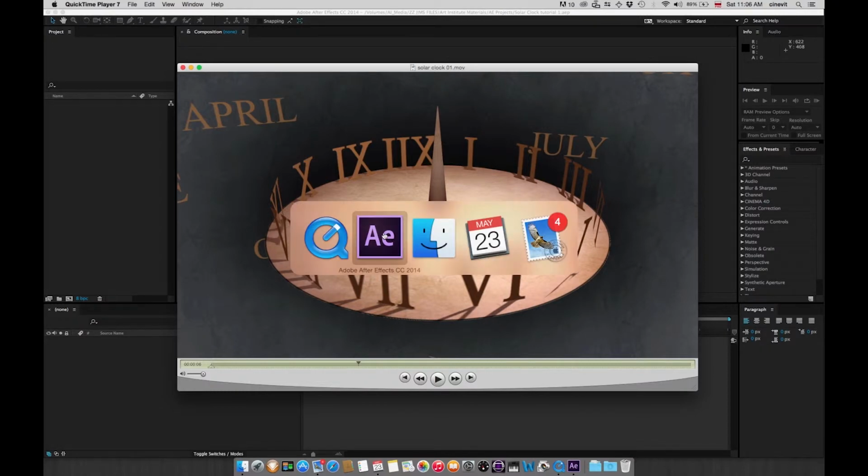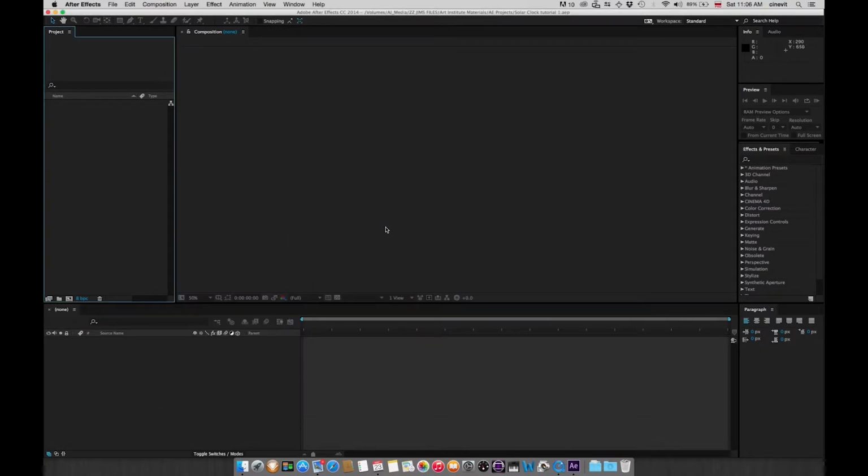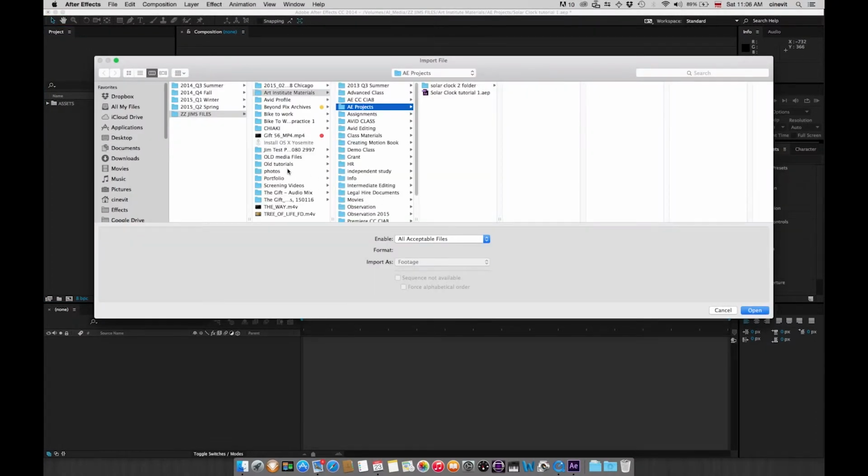I have After Effects open, and I always start by organizing my project a little bit. So, assets: I'm going to create an assets folder, and into the assets folder I'm going to bring in this texture. How do I bring the assets in?